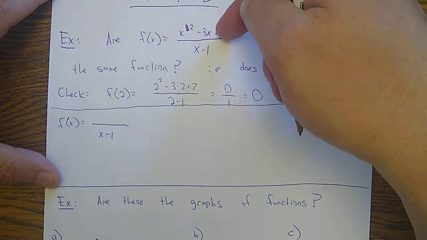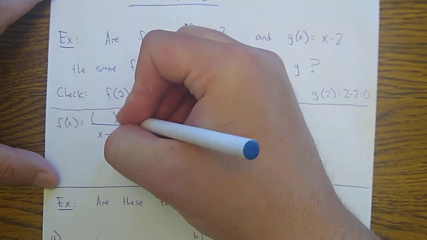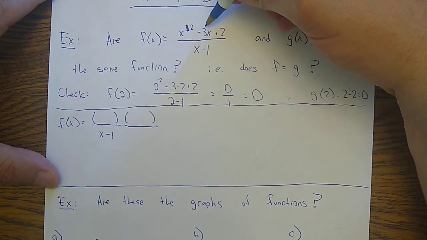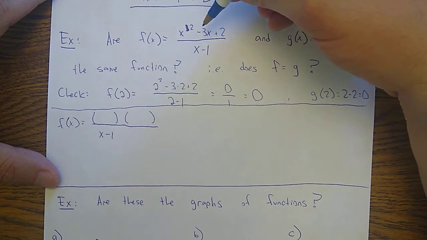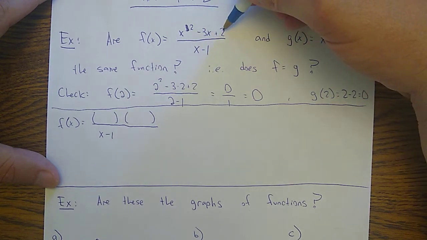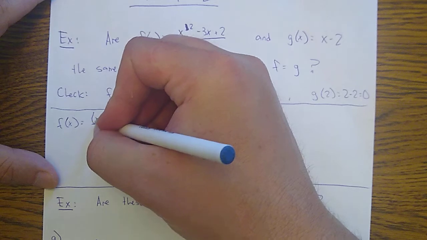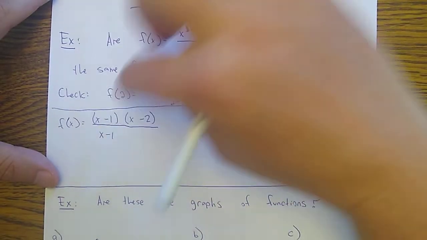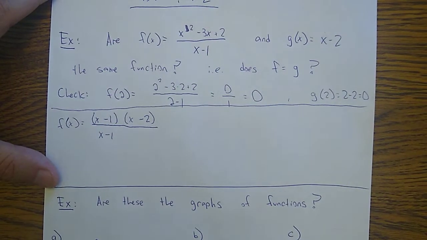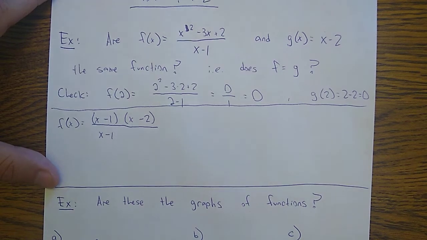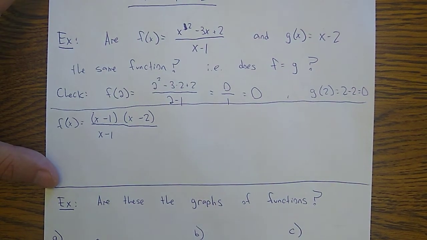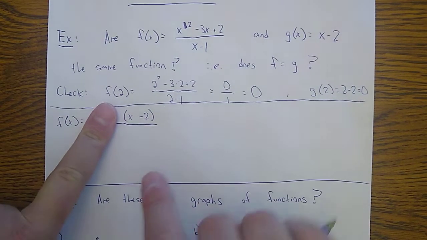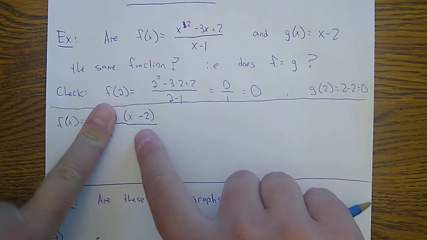One typical trick is that I factor the top, so hopefully everybody remembers how to do this. You try to think of two numbers that add up to -3 and multiply out to +2. Those numbers would be -1 and -2, right? They multiply out to +2, they add up to -3. And then what's tempting to do is cancel the x minus 1s, and if I did that and those are gone, then look, it is the same as g.